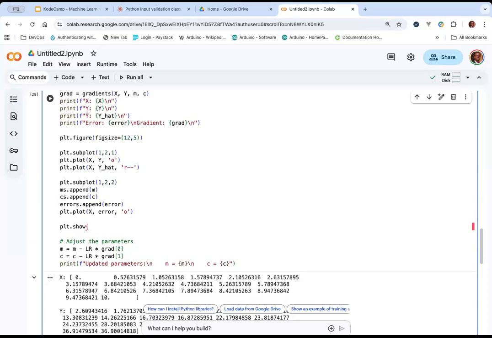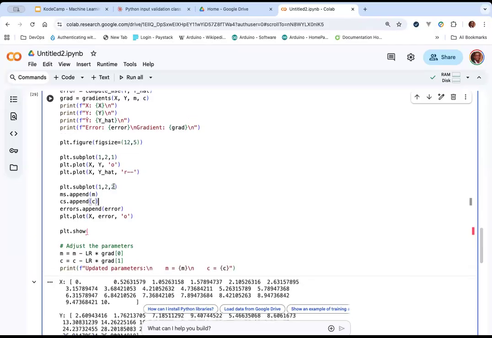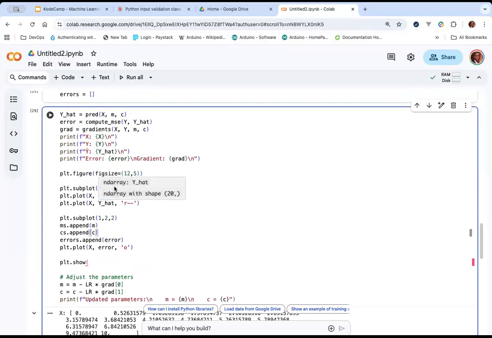We need to calculate the values of M's and C's, and the errors that correspond to them. Okay, let's just plot only the errors. I'm not going to worry too much about the rest, so let's just plot the errors against itself. And then we will show the plot.